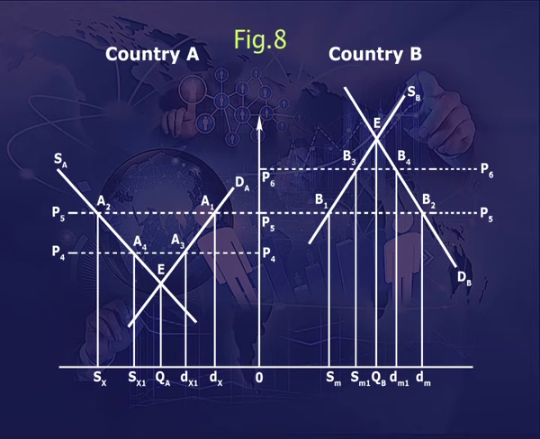When trade begins, A will export steel to B. As a result, the price rises in country A and falls in country B. For the market to clear under perfect competition, there has to be the same price in both the countries. It is shown by the horizontal lines P5, P5. This line cuts DA and SA curves of country A at A1 and A2, and SB and DB curves at country B at B1 and B2 respectively.